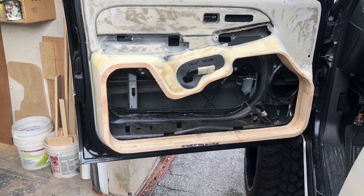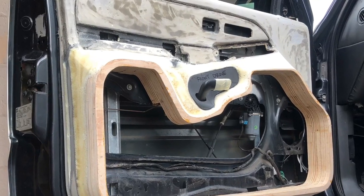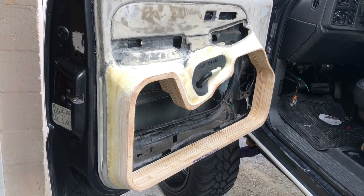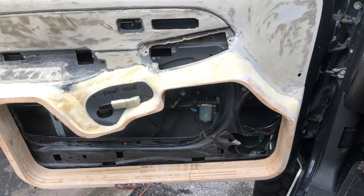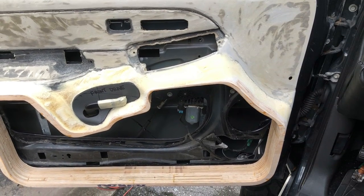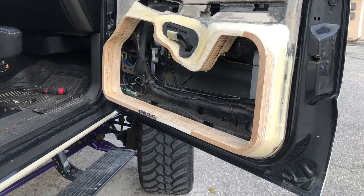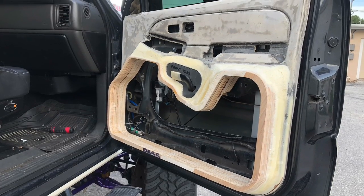You're probably going to notice in these next steps the factory vinyl has been stripped from the doors. I didn't get any video of that process because it's an undoubtedly messy process — I basically just use a wire wheel on my drill and go to town on it; it's on there really well. I did leave it behind the parts of the door panel already attached to the factory panel, but I want to apply fiberglass resin and bondo over the exposed parts to add rigidity, and I really didn't want to try to stick that over the factory vinyl.